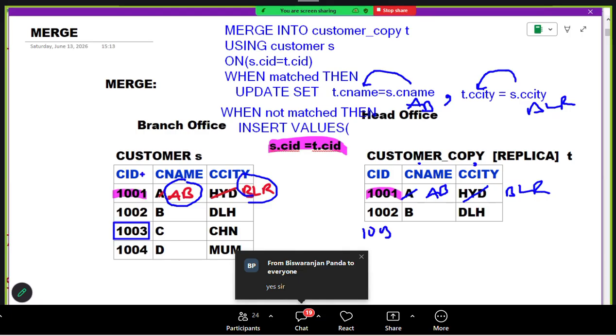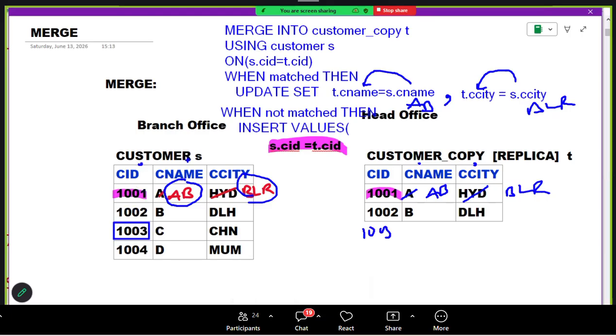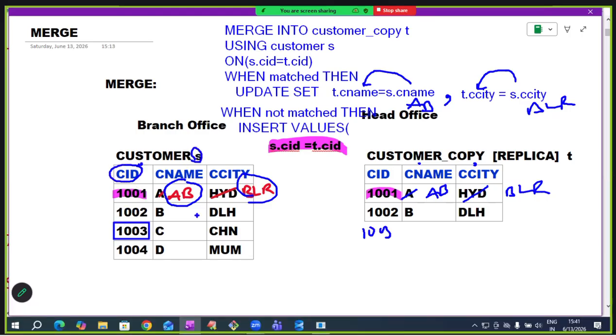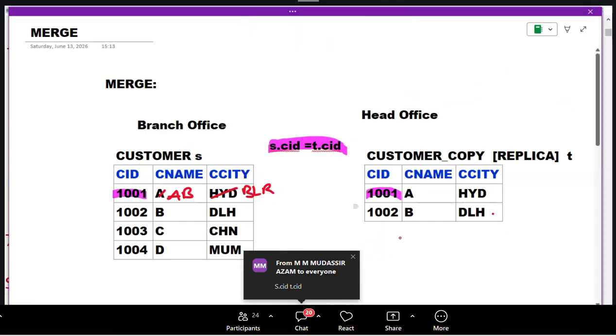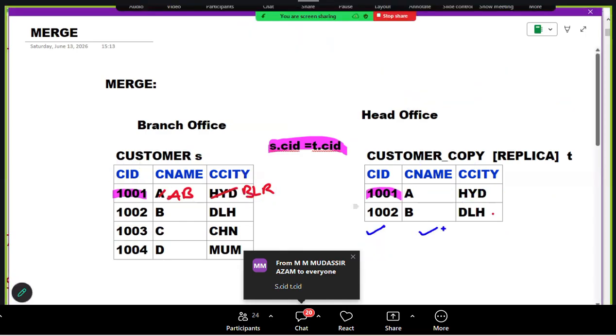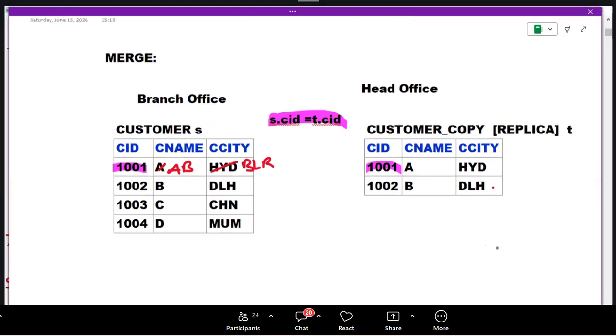How to access 1003? S.cid. How to access this name? S.cname. How to access Chennai? S.cct. That's it. Those only we are writing. So the values we have to insert are S.cid, S.cname, S.cct. That only we are writing, sir.